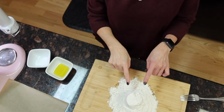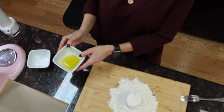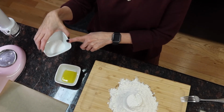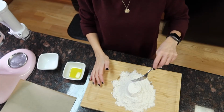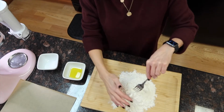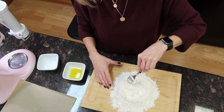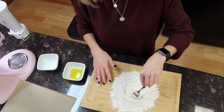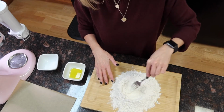So here we have 2.5 cups of all-purpose flour. I have a tablespoon of olive oil. I have 2 teaspoons of kosher salt, and I also have 4 eggs. I am going to first form a well in the flour, and then we'll be adding the 4 eggs, the salt, and the olive oil to the well, and then just mixing it together, and then obviously kneading everything.